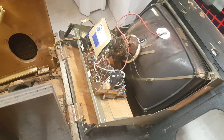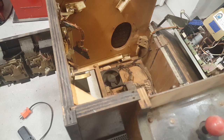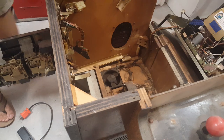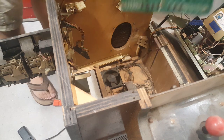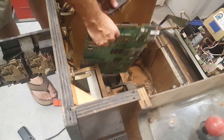All right, so next I'm going to put the second board we have into the game, because since we broke the pins off of the one chip, and plus it was having all those issues, I'm just going to put this board in for now to see if it does anything. We want to see what's happening on the screen, if anything's happening on the screen. Connect this board back together.